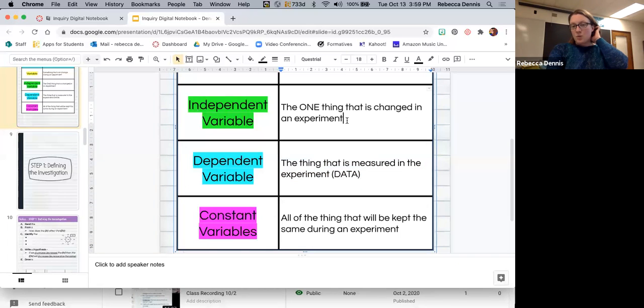And in order to make sure that the water is the only thing that's affecting its height, we're going to keep a bunch of things the same. We're going to have it be planted in the same type of soil, the same amount of soil. It's going to be in the same type of pot with the same shape. It's going to be put in the same place. All 3 pots are going to be in the same place, so they are exposed to the same amount of light and the same temperatures all day long. And we're going to basically control everything about what those plants are experiencing except the amount of water. We're going to keep everything the same, so that way we know that the only thing that could possibly cause a change in the growth is the amount of water that we put in that plant.